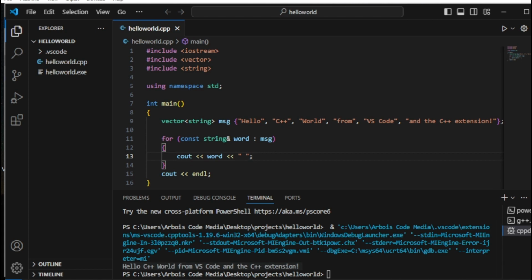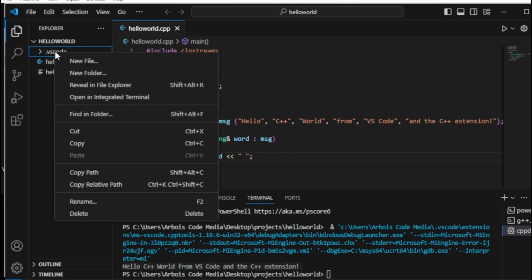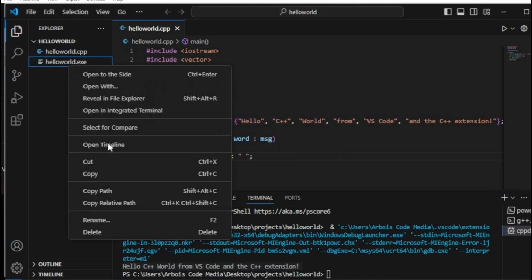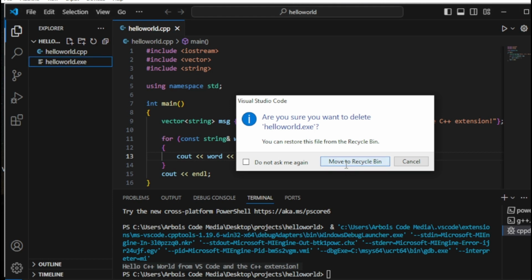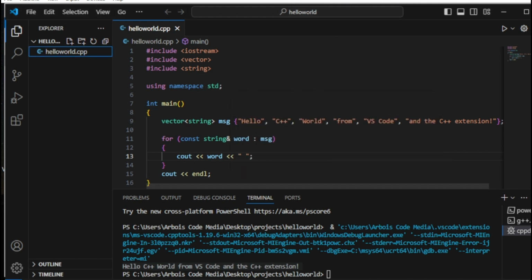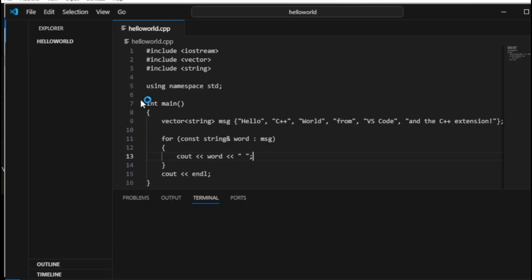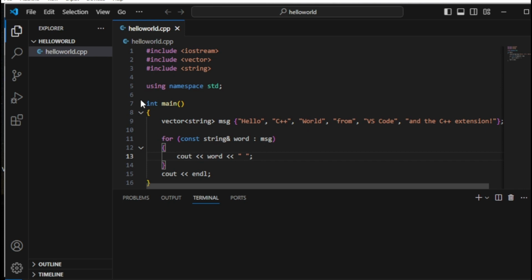Now, to test the other one, we're going to delete this section here, so we can compare the difference if you select the other compiler. Let's say I close this one and reopen it.